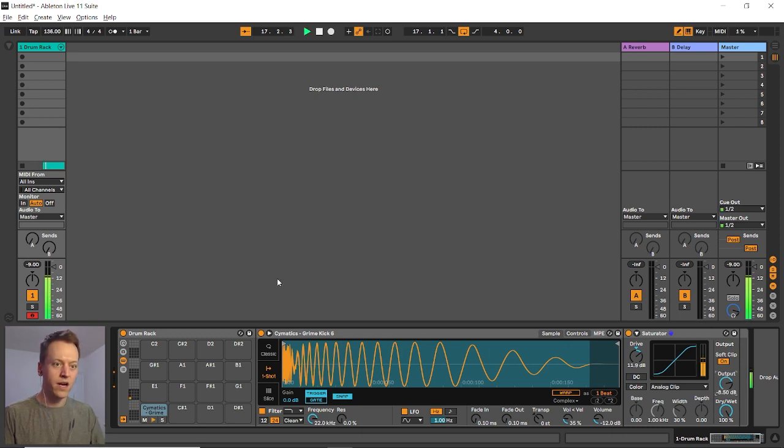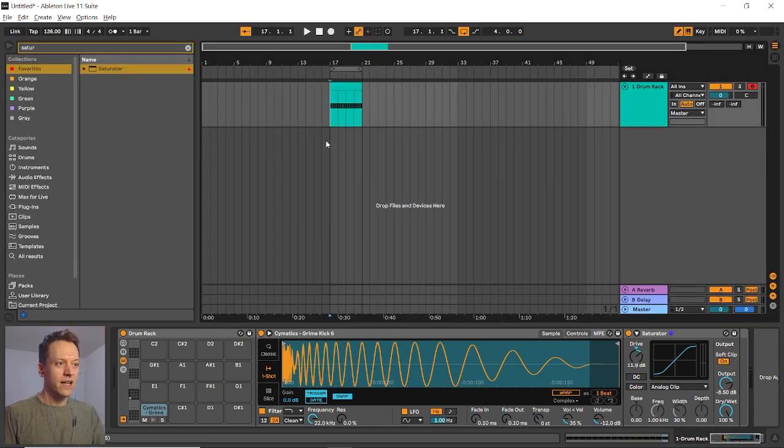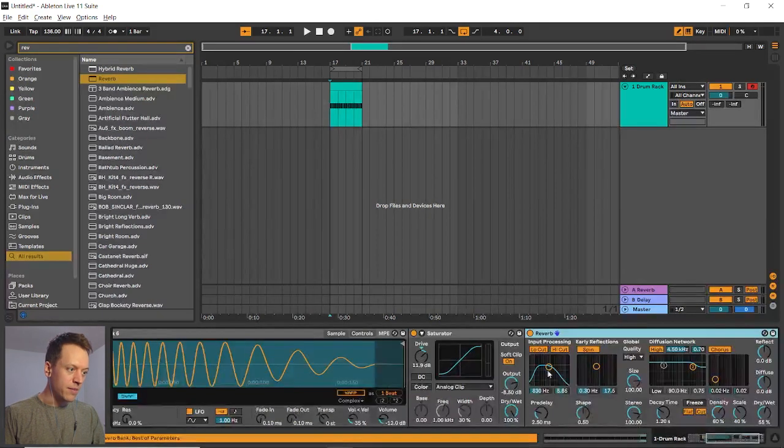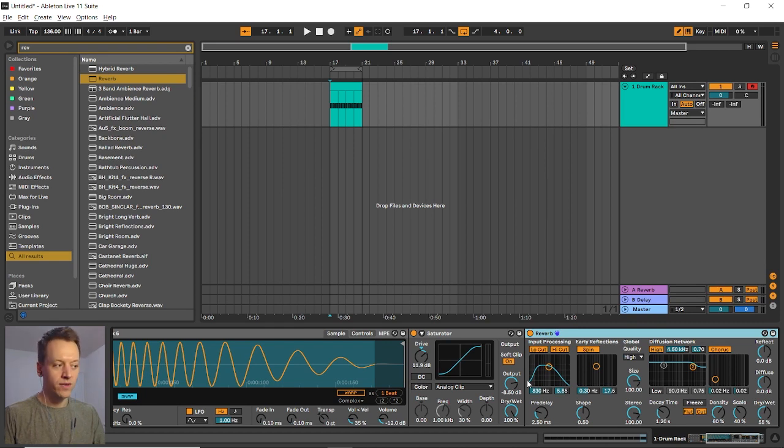-8.5. All right, perfect. The next thing that you hear a lot in techno songs is this kind of low frequency rumble. And there's several ways to do that, but the way we're going to do it is we're going to add a reverb after the kick. So grab a reverb and make sure that the low cut is turned on so we don't get too much low frequency mud.